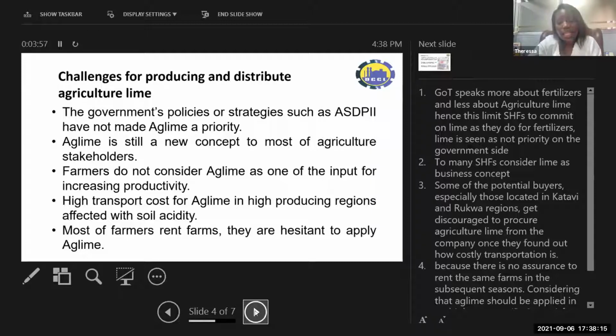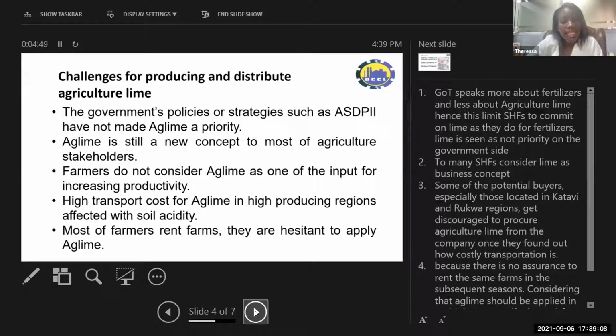Another challenge we're facing is the mindset problem. As Kamau and the rest have shared, smallholder farmers consider lime a business concept, which it is not. And some consider lime a substitute for fertilizer, whereas most of the time when we go and educate them about application of lime, we always tell them that lime is not a substitute for fertilizer. You still need to use accurate fertilizers to get more yield for your production. So the second challenge I just shared is the mindset. Some also consider that lime is just a business concept, that Doma Cement is another company that comes and shares with us their business idea, which it is not.